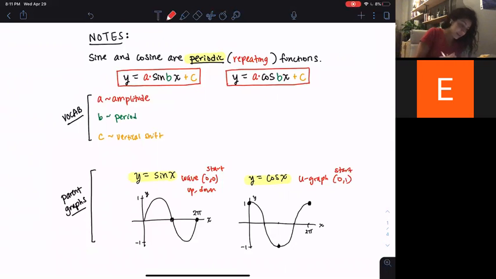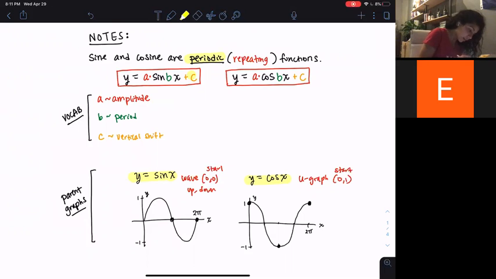Now we graphed the very, very basic functions without any numbers in front or on the side. But once we start shifting, as we will in today's lesson, we may see a number outside in front. We will call that A. We can see a number in front of our X or in front of our theta, and we call that B. Or we can see a number being added at the end, we'll call that C. And we're going to discuss now what each of these does.